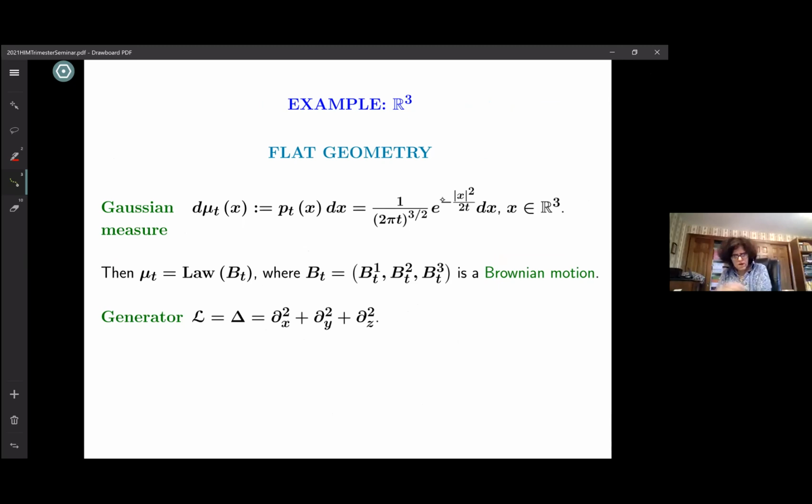So now, since we went to these infinite dimensions, I usually want to go back to finite dimensions. And as I said before, what I want to do is to introduce different geometries on the underlying space. So if we think about, instead of R^n, R^3, what we looked at was really flat geometry here. So we had Gaussian measure, we had the three-dimensional Brownian motion, right, which is connected to the Gaussian measure. So the Gaussian measure is the law of this Brownian motion. And the generator here is your usual Laplacian, plus or minus 1/2, doesn't matter, the Laplacian.